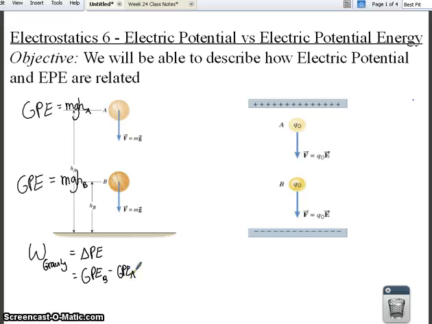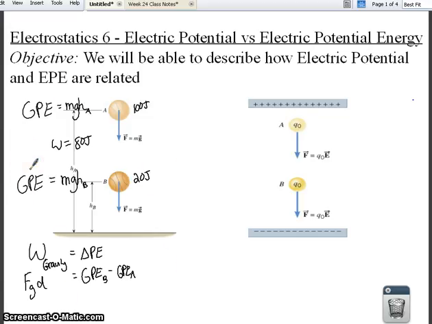So gravity does work on the ball. It applies a force, the force of gravity, over a certain distance, and that is what our change in potential energy is. So if this ball had 100 joules of energy here and 20 joules of energy here, there was 80 joules of work done because it fell 80 joules essentially. So that is gravitational potential energy. It's a concept that most students can get.